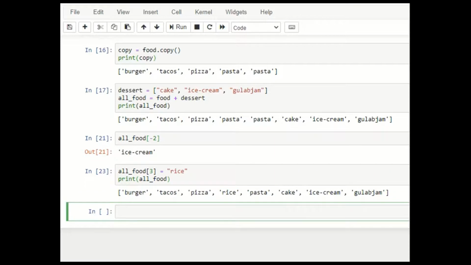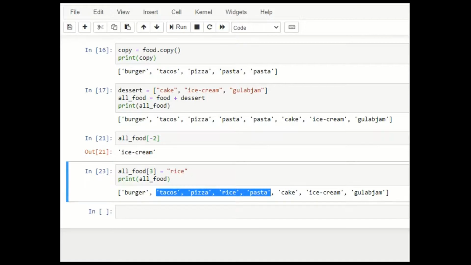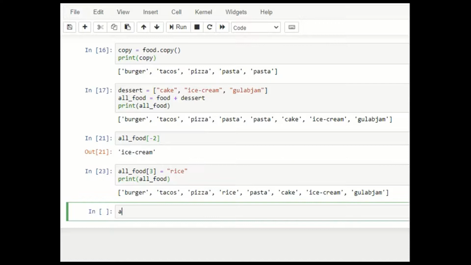What if I want to access a specific slice of our list? For example, I only want to access these 4 items. Well, all I have to do is say all_food, square brackets, and the first element index.